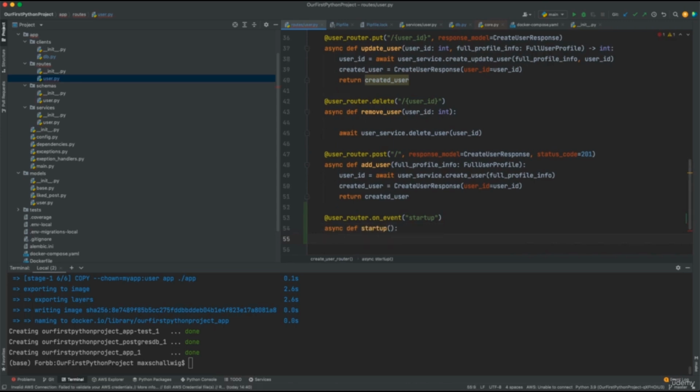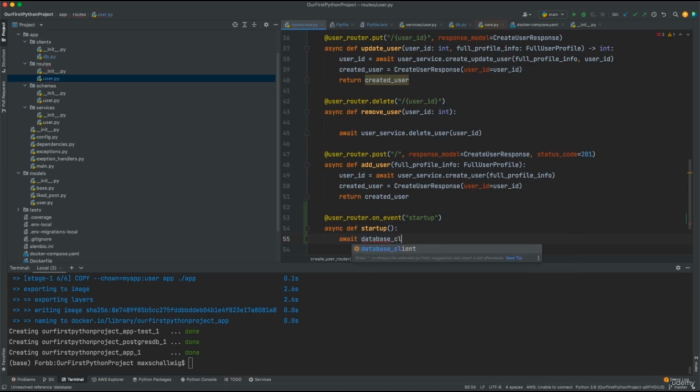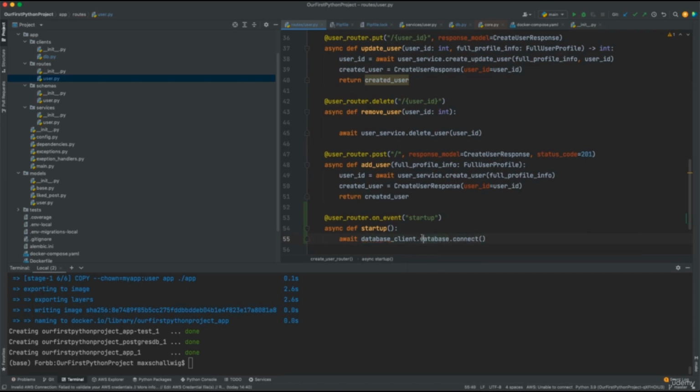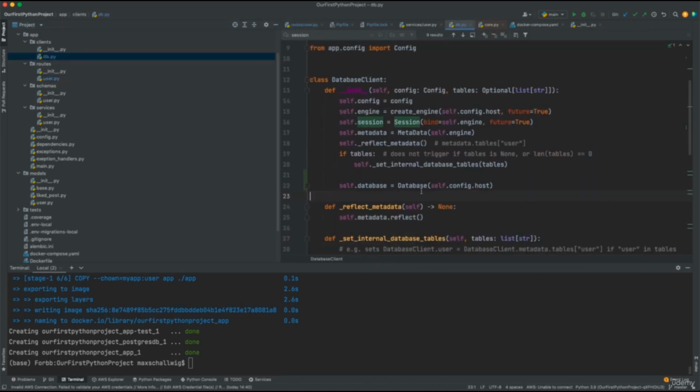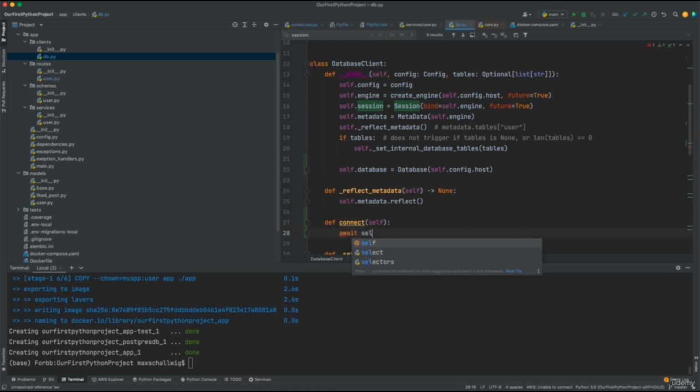And one of those things may be to connect to our database. So what we want to do is go into our database client, not self here, it's just our database client, .database.connect. However, I don't want to access this attribute from outside, but rather it'd be nicer if we just had helper methods here that help us with this connection process, so that when we're accessing the attributes, we're doing it internally.